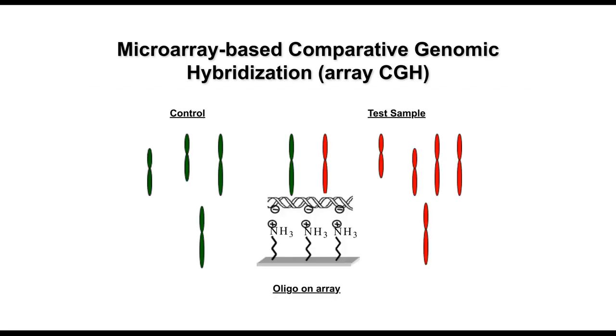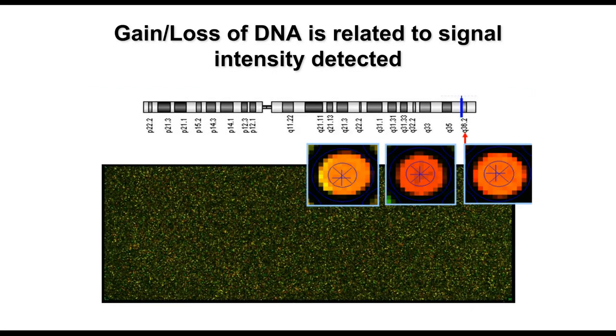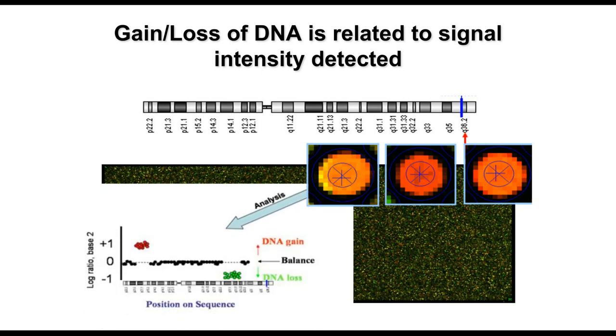Okay, so to reflect that on a microarray, this is what the microarray scans. When we zoom in on each of the clones, you can see that we are reading out this fluorescent signal, because we know exactly where these probes are. So by reading the signal, we are able to align them back to our genome. If there's no signal gain or loss, like what we represent here as a zero line, you can see that it's balanced. But if we have a gain of the signal from our patient, like in this case, the red fluorescent color, you can see many red dots go to the +1. So we know that there's a gain of copy.